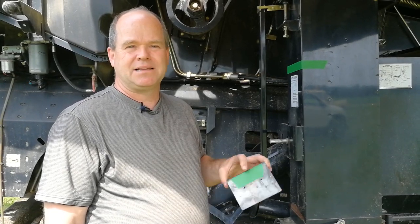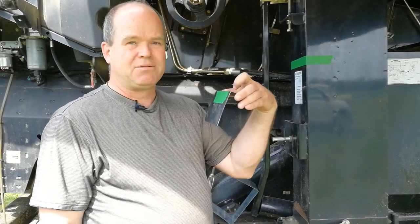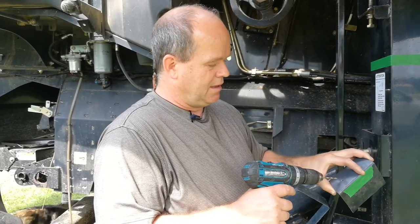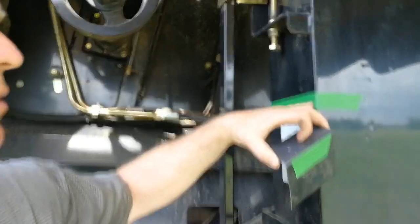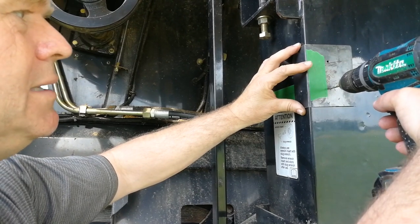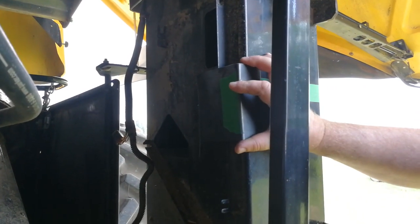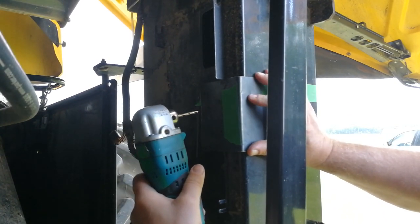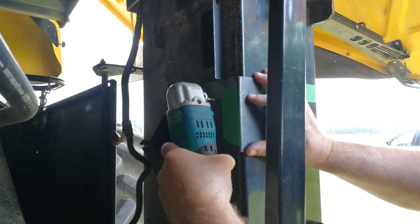Here's a tip for some installations — like the John Deeres, where the clean grain elevator is mounted quite close to the outside of the harvester. We take a simple 90-degree piece of flat sheet metal, put a hole at the forward offset distance, and a parallel hole on the backside, so we can use the horizontal line we drew on the back of the elevator, line the back hole up on the center line, and blind drill into the hole — very useful on the inside of tighter mounted harvesters. Using a right angle drill to drill the pilot hole, then step the pilot hole up with the step drill to full size.